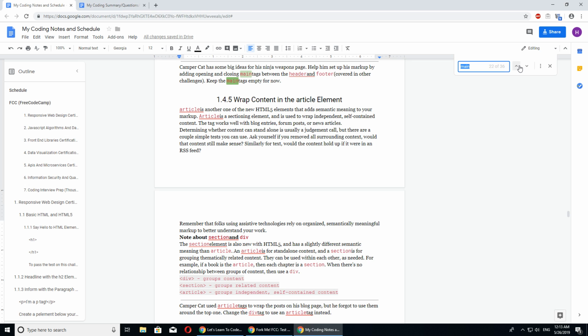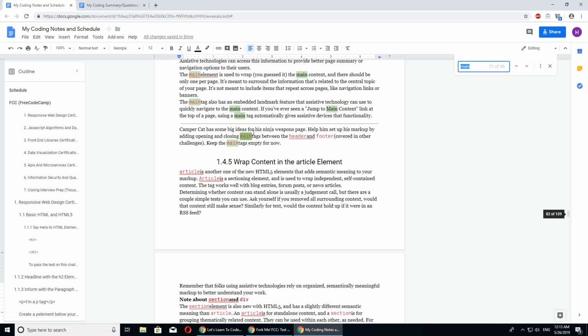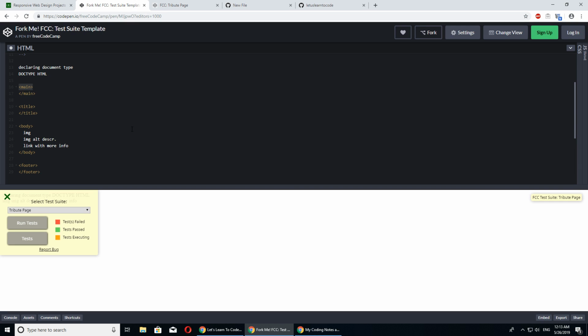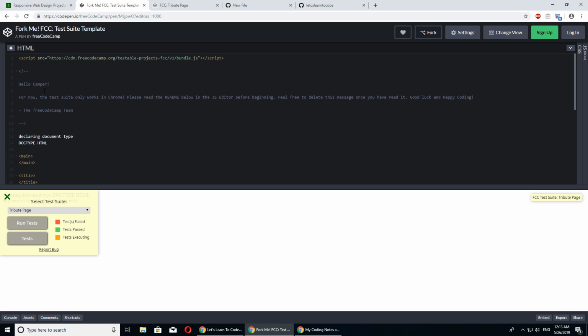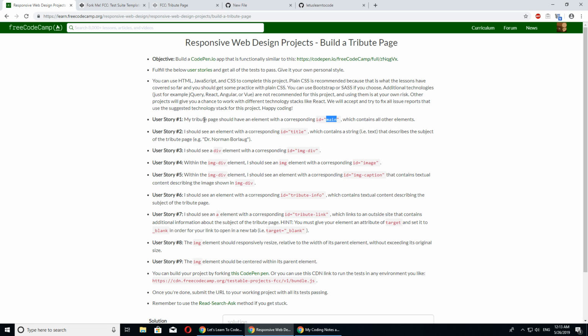Main tags empty for now. Between the header and footer, keep the main tags empty for now. Okay, so it says it should contain all other elements.